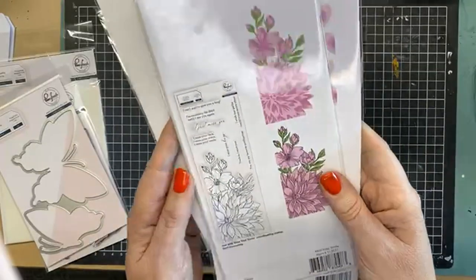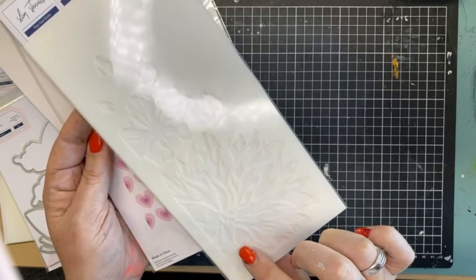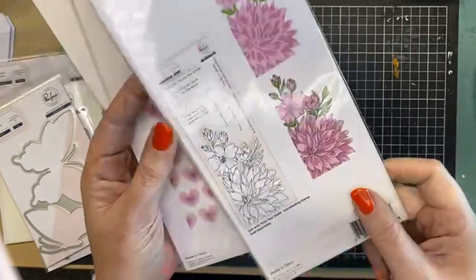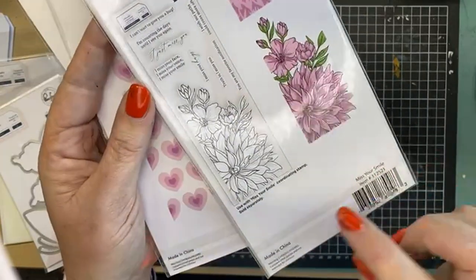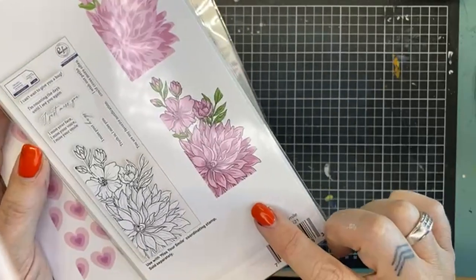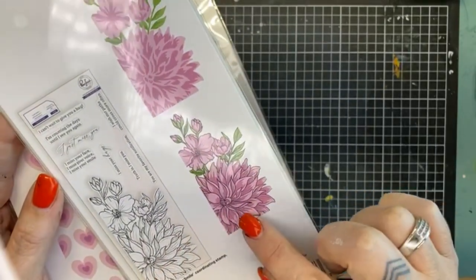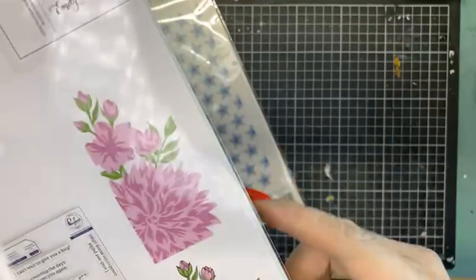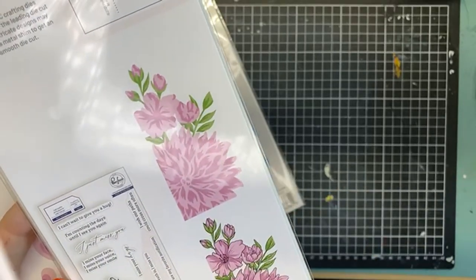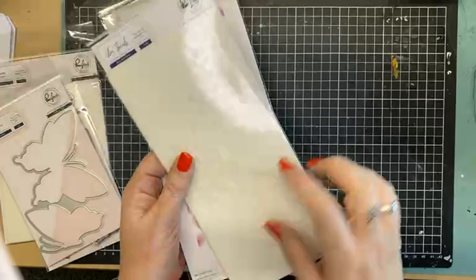And the other thing that I got in was this — it's a layering flower called Miss Your Smile. It has a matching stamp set, and it does this gorgeous corner. You can stamp first and then layer with the stencils to get that gorgeous gradient, or you could purchase a stencil set by itself and it does four layers of colour. Absolutely gorgeous — really, really nice.